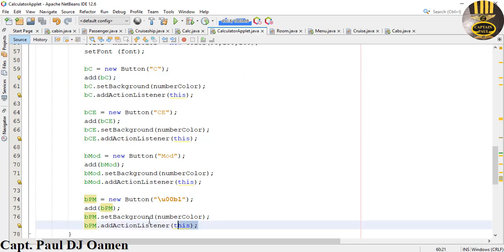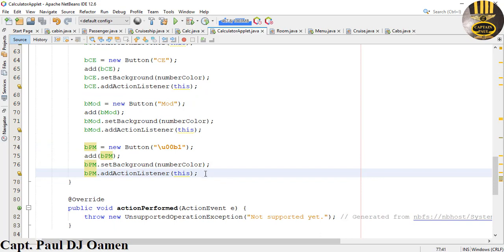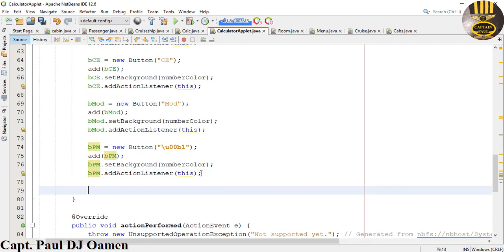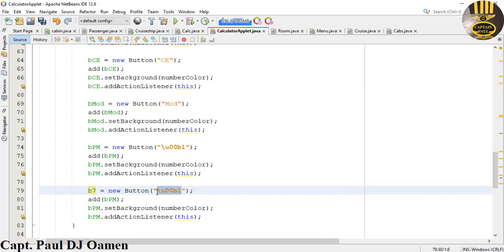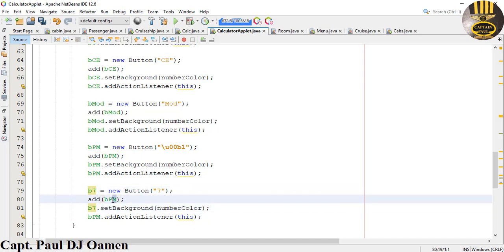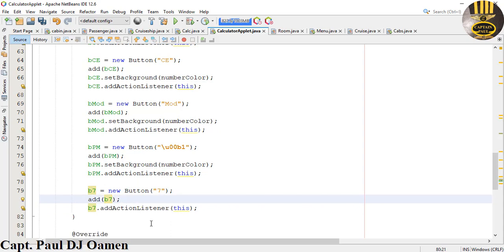Okay, now let's create the ones that will be underneath, and that is going to be the number button. So come right down here, paste that in there. So this is going to be B7, and this is going to be 7 there. B7, I'm going to leave the background.